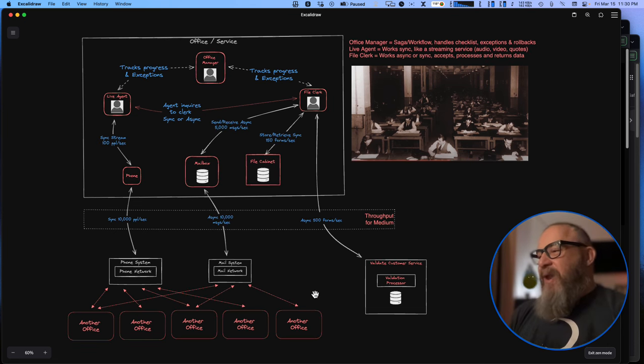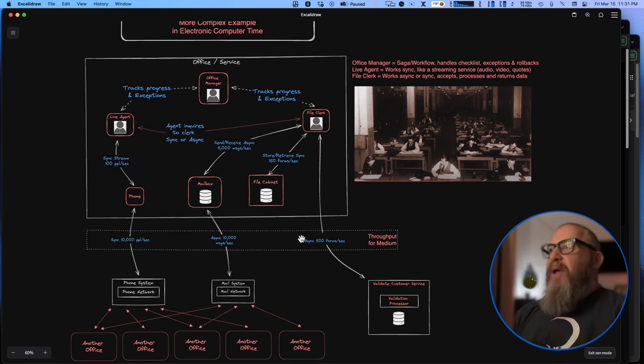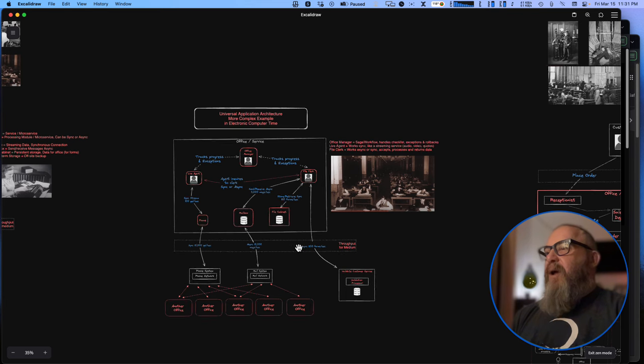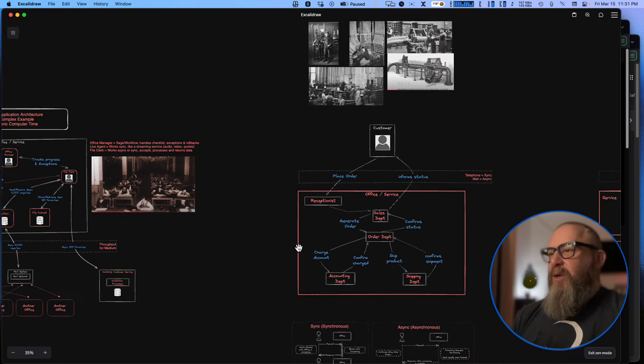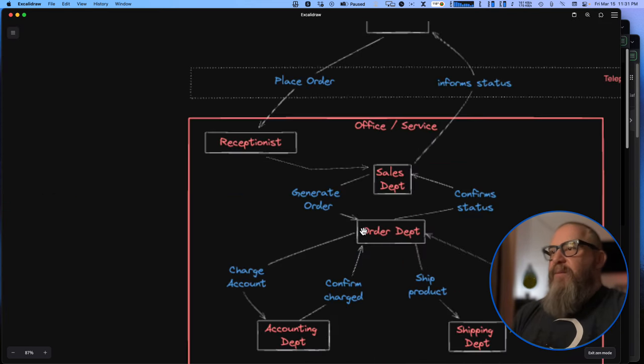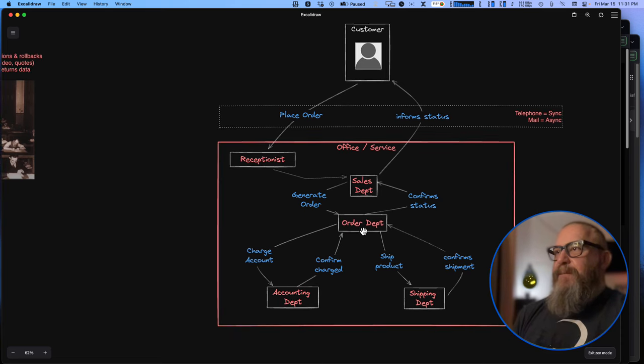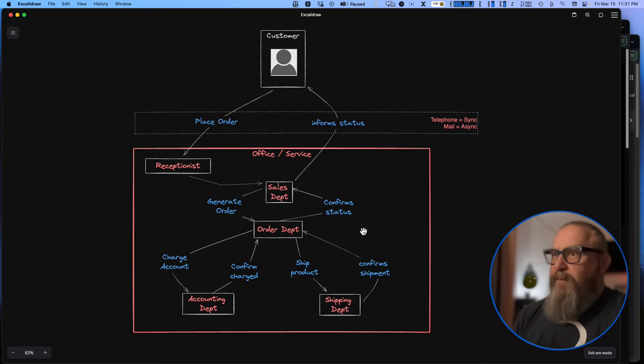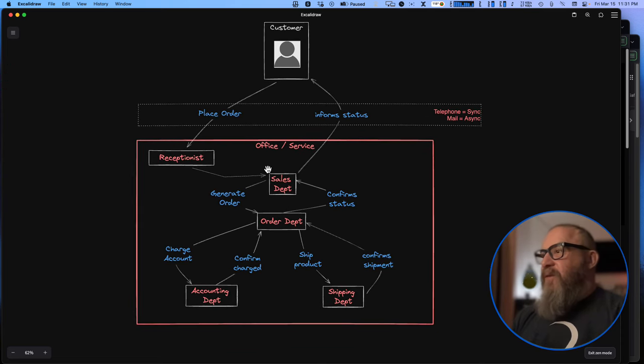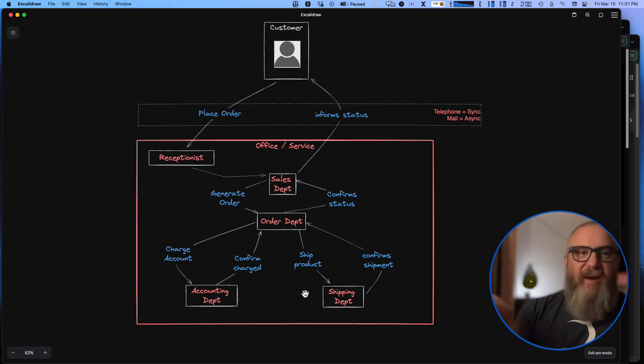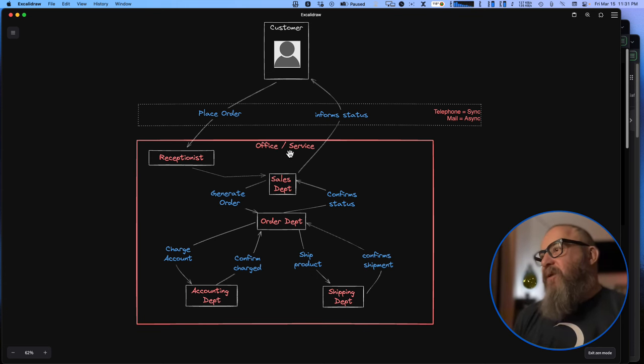So if you ask your architect to break it down as if it was people involved, it actually makes it a common language that everyone can use. Some of the common topologies you'll see are, for example, a sales department for a product. So if you're some sort of service.